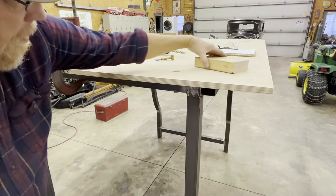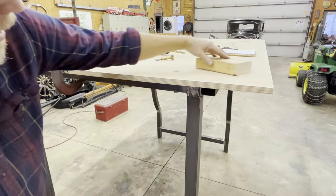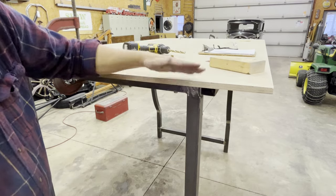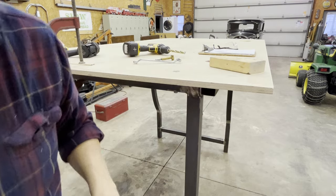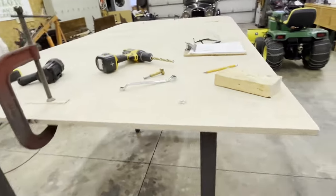And there you go. Look at that. Isn't that nice? I might have to grind a little bit off the top of that, but this way I can get it all down in there, figure out where everything's going to set, and voila.